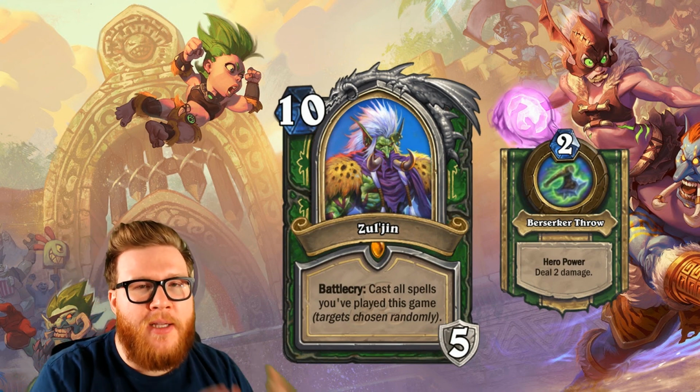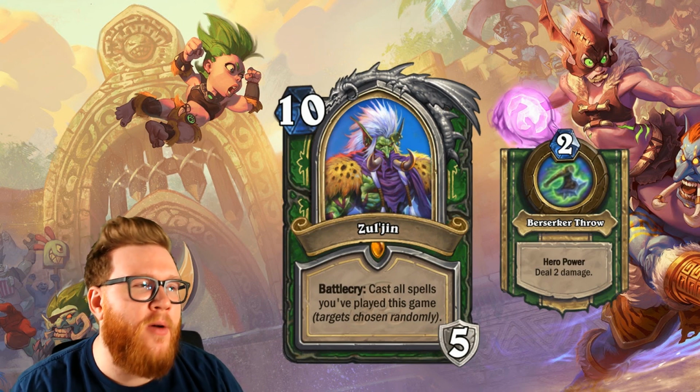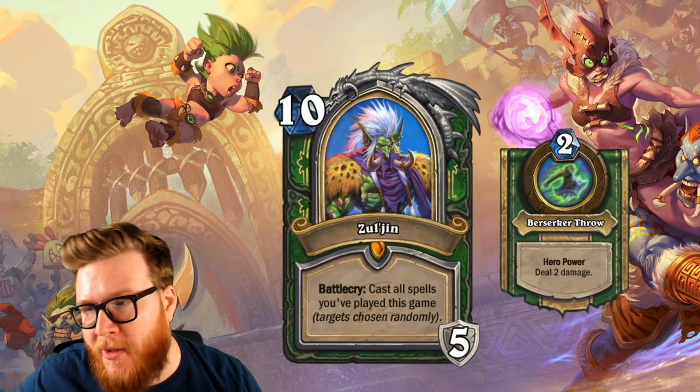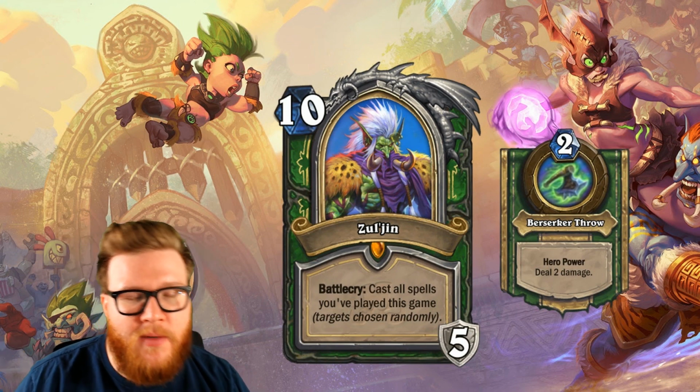Toss in Zul'jin, toss in Rexxar, play one if you get it. If you don't see it, you might play the other one, you know. You may want to play one for a certain matchup. You could play Zul'jin first and then follow up with Rexxar later for his long-term value while you still get the tempo advantage of Zul'jin.